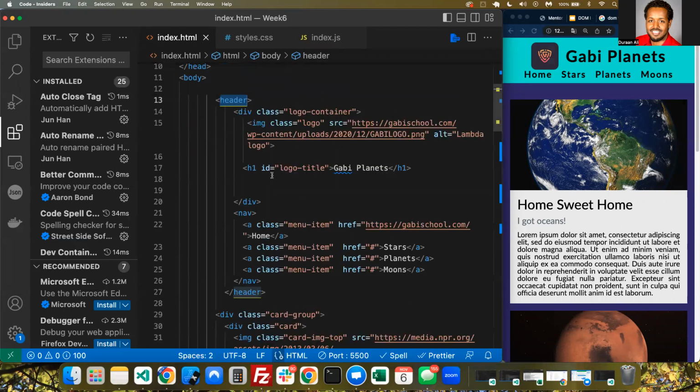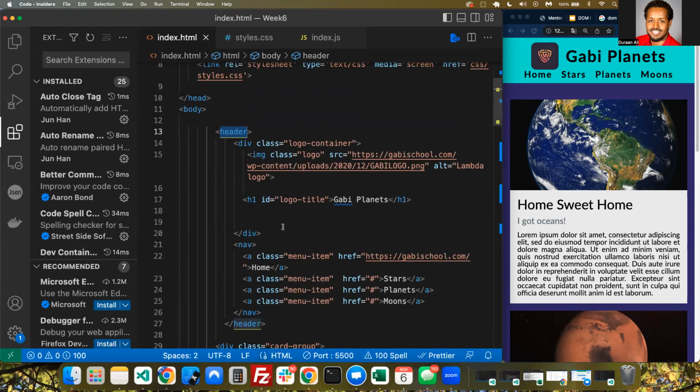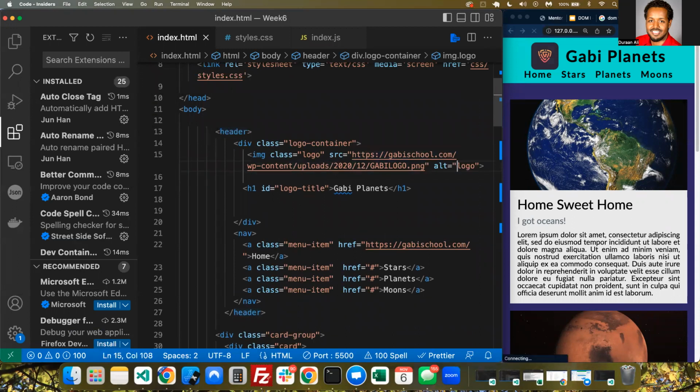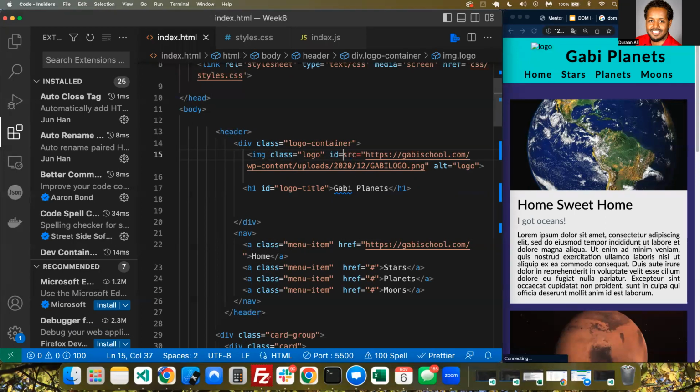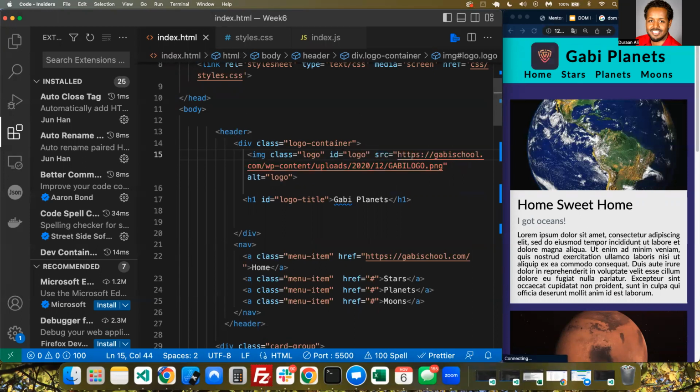So in our HTML, do we have an ID here? We don't have an ID. So instead of just the class, we're also going to give the logo an ID, because the class is used by the CSS. Let's give an ID of logo.